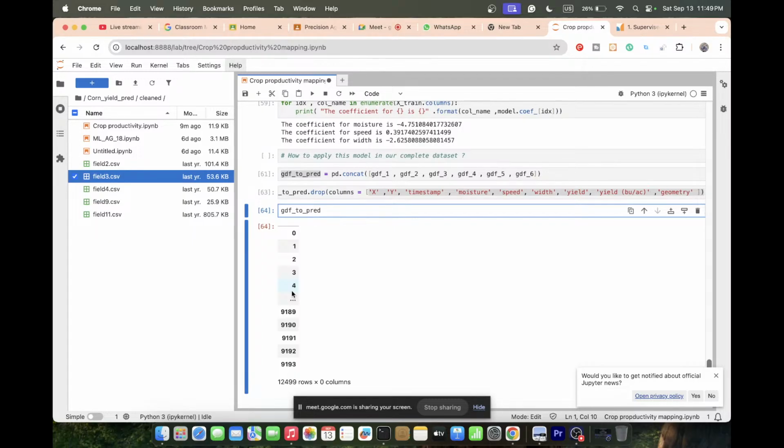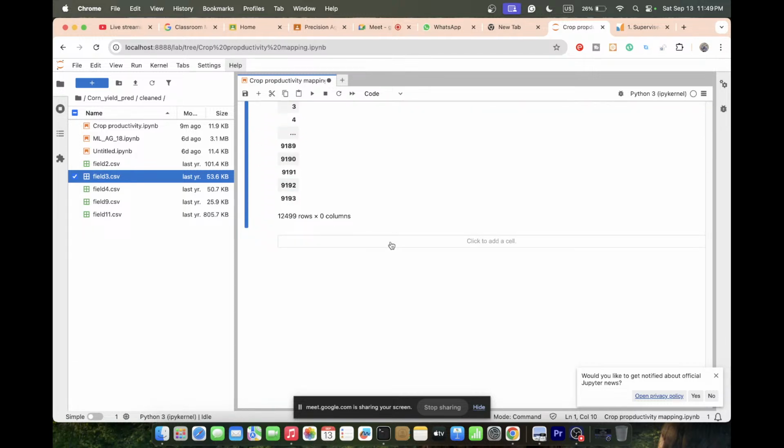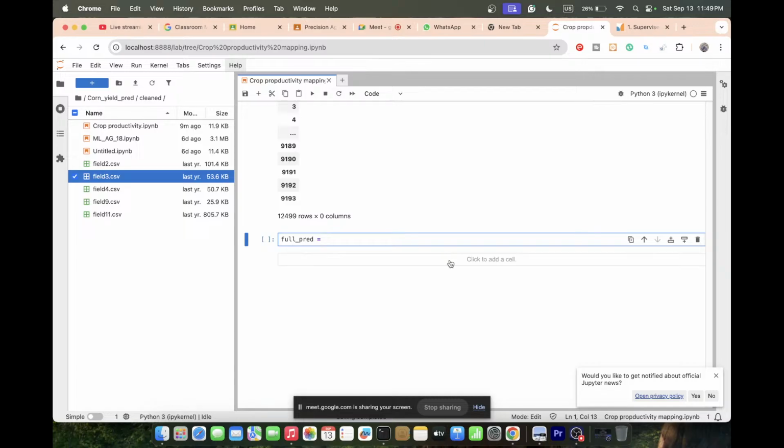So let's see how we can easily add the prediction column. For that, just take a new cell to create the prediction column. Take a variable, suppose full predict, and call the model.